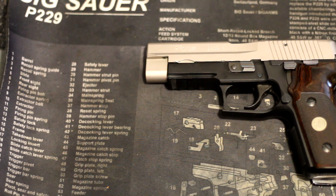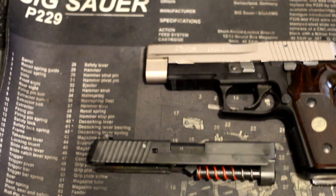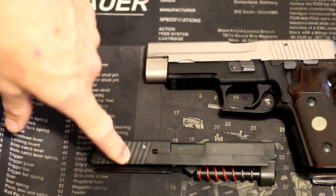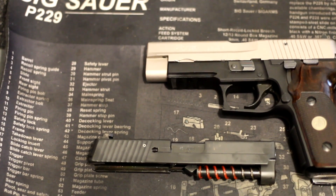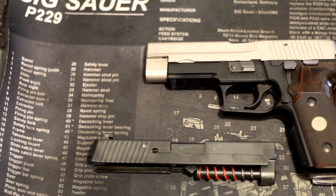I found the gun at a great price and so far it's in my top two between this and my P229 Legion — it's a tough choice to make which one's my favorite. I took some shooting videos comparing both slides yesterday, so I'll show those to you now. I really didn't notice much of a difference between the two. One being a milled slide on the carry version, the longer version being the stamped slide — probably not a whole lot of weight difference. But this thing is accurate as hell, I love this gun. It's a lot of fun and it's a 45, so it's got a little bit of kick.